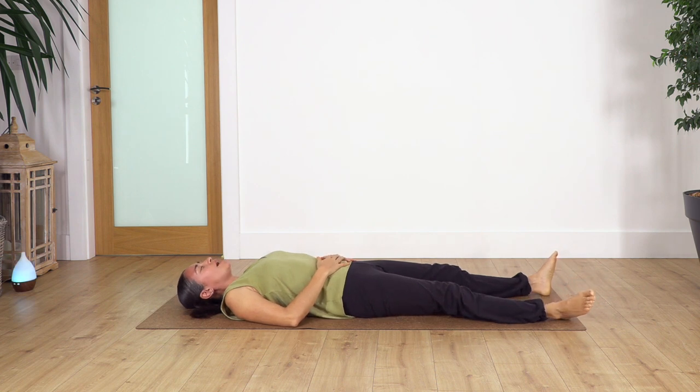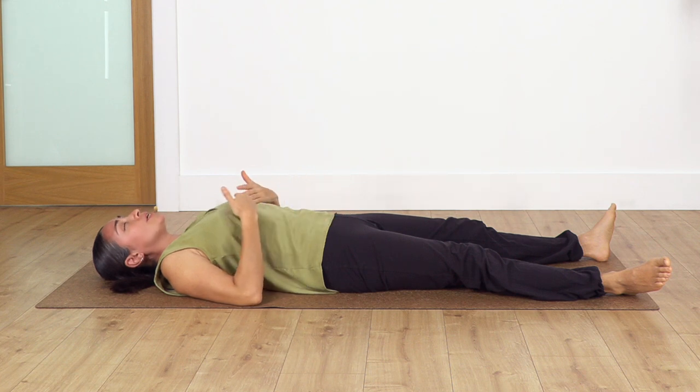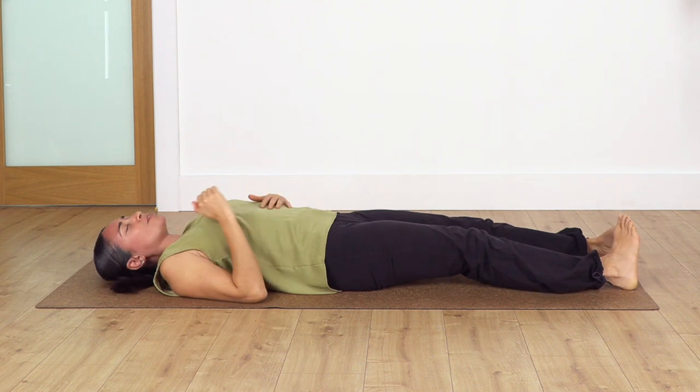So relax. Here you can close your eyes. Keep your hands on your tummy. Just feel the movement of your tummy when you inhale and exhale. Feel the expansion of the ribs, the chest moving up and down. Feel the air in and out through your nose. We're going to take a couple of breaths, inhaling through your nose, exhaling through your mouth with the sensation of fogging a glass. So let's go.